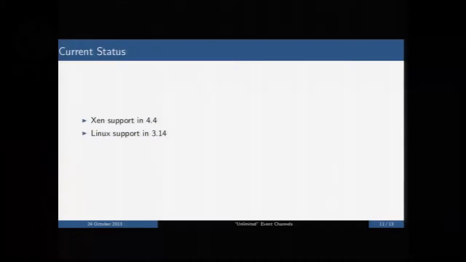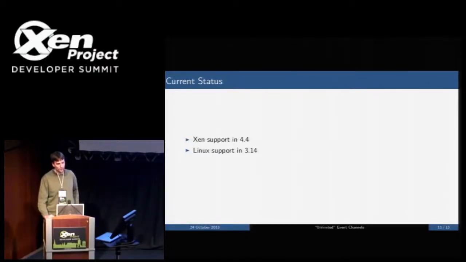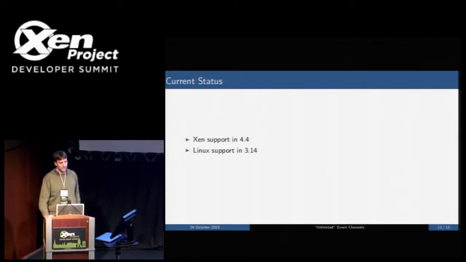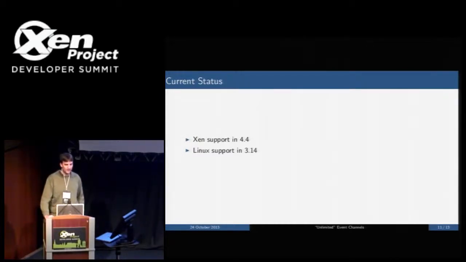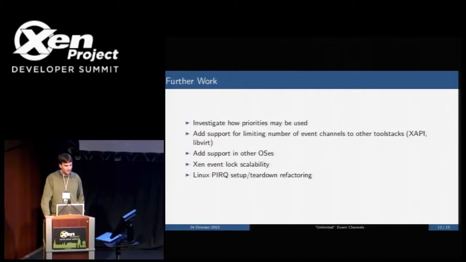The current status: Xen support is merged as of last week and should be in Xen 4.4. Linux support is done and will definitely be in 3.14, possibly in 3.13. Although we've added support for 16 different priorities, we don't actually make heavy use of this feature yet — we only use one priority for timer interrupts in Linux, so the timer interrupt always gets serviced first, and all other events are at the default priority.